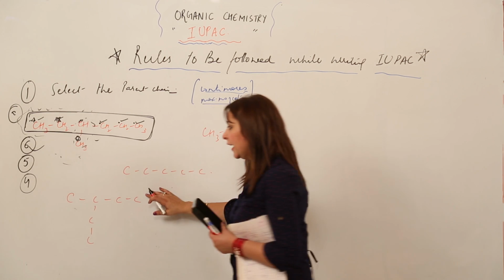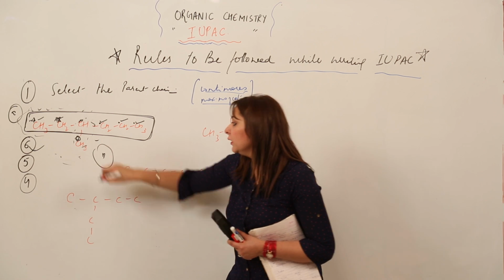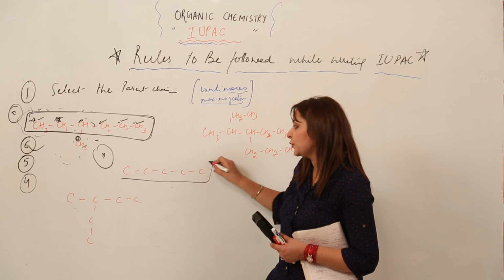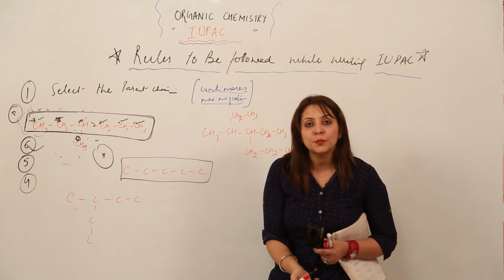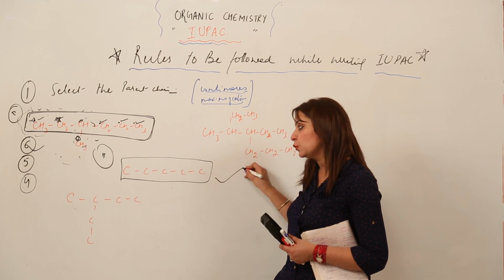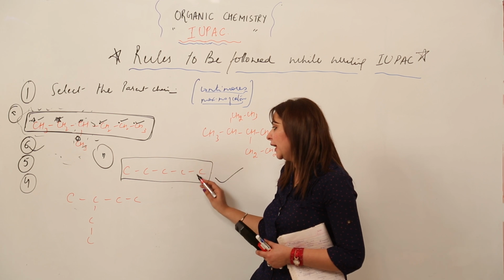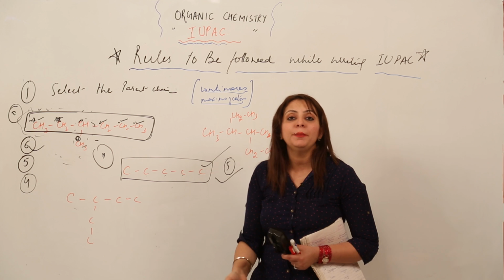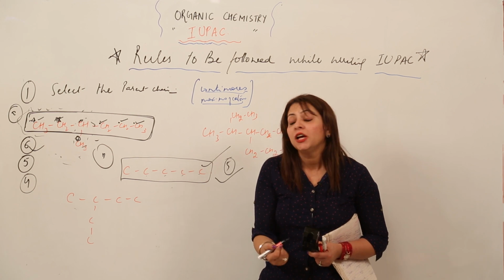So let us see in this case. In this example, how many carbon atoms? We have only one option. That means this straight chain, right? We don't have any other option. That means our parent chain is going to be this one. And it comprises how many carbon atoms? 1, 2, 3, 4 and 5. So obviously this chain is going to be the parent chain because there is no other option of selecting a parent chain.